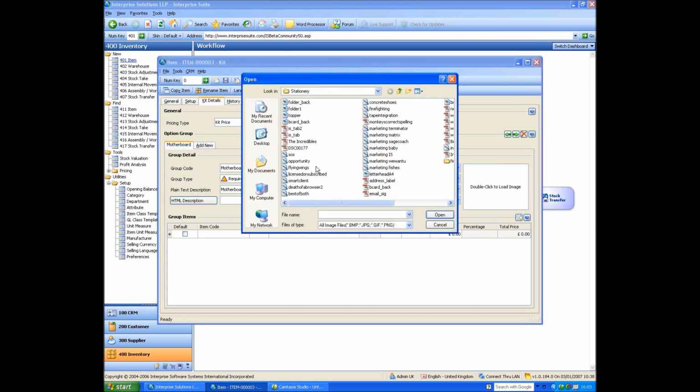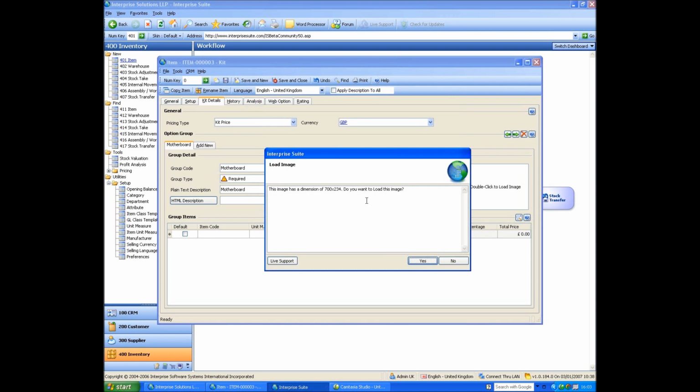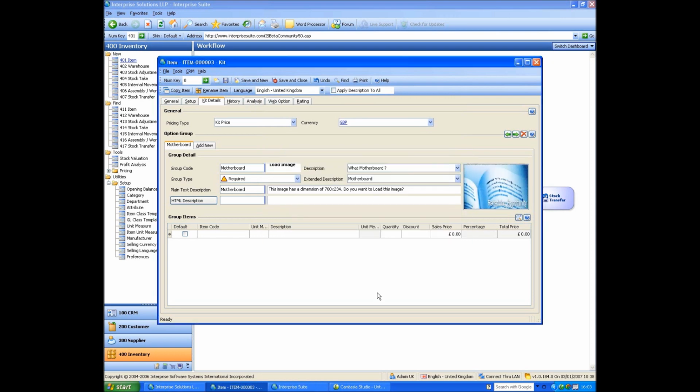So if I click on this, I can say, right, well, let's have opportunity. Now, if your images are too big, it will resize them for you. So I'll say yes, and it will resize it. Okay. You can also decide whether it's required, optional, or multi-select.